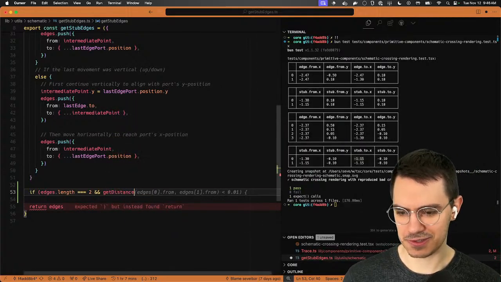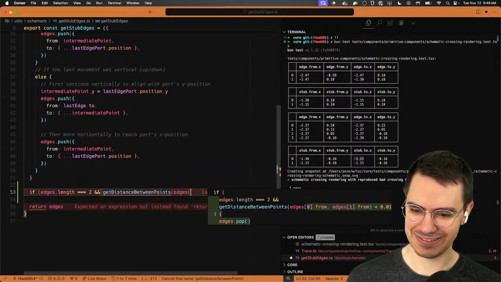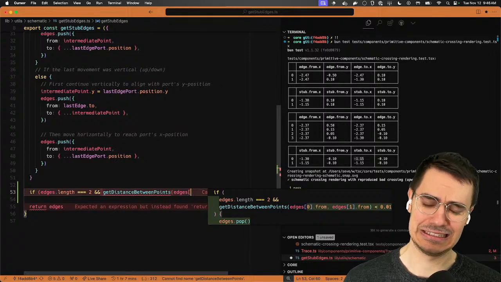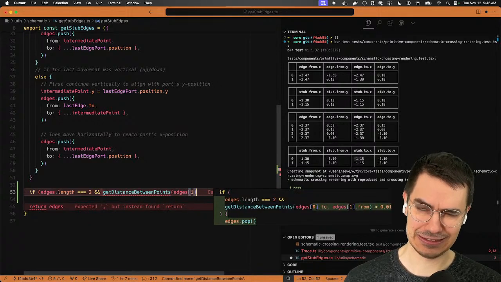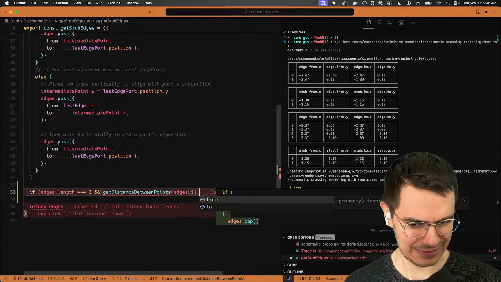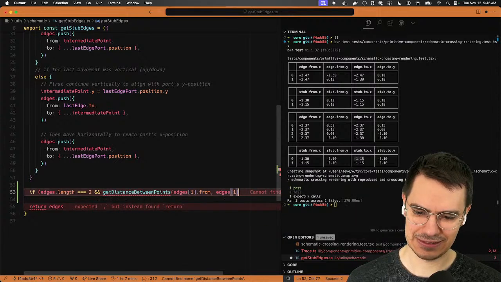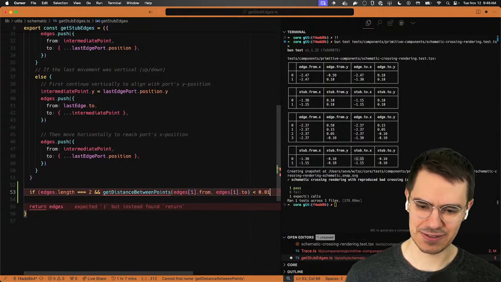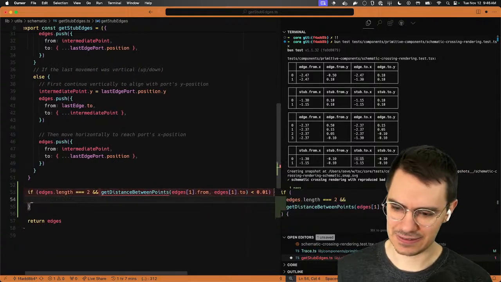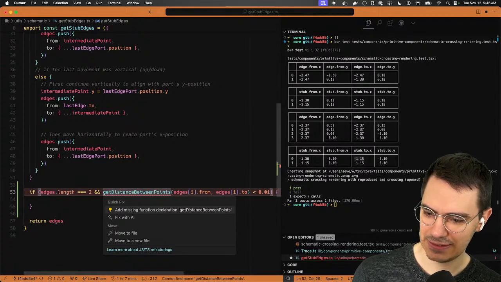Get distance between points. It's less than 0.01, something like that. Do I have this function defined?